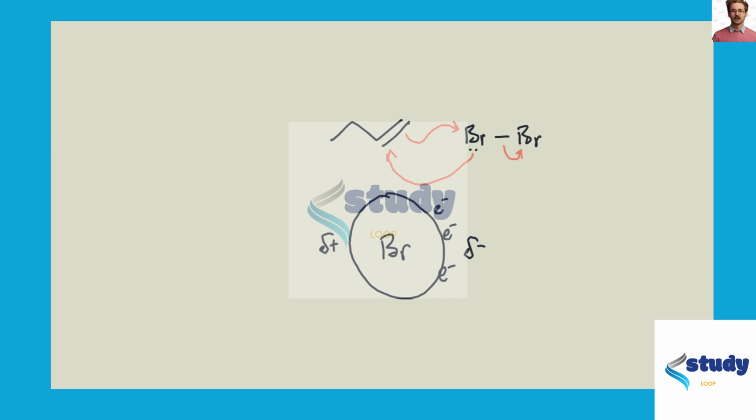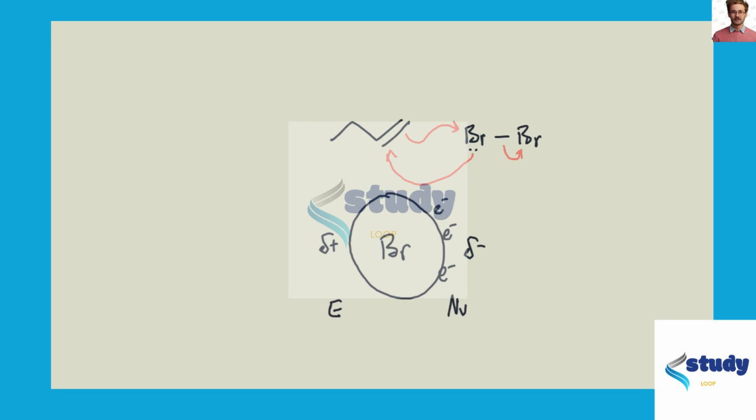And in this way, bromine can act simultaneously both as an electrophile and as a nucleophile, and that's precisely what's happening here. This is the nucleophilic part of bromine where it's doing the attacking, but it's also being attacked. That's the electrophilic part of bromine. So all that's happening when Br2 reacts with an alkene is that it is acting as both an electrophile and a nucleophile simultaneously.